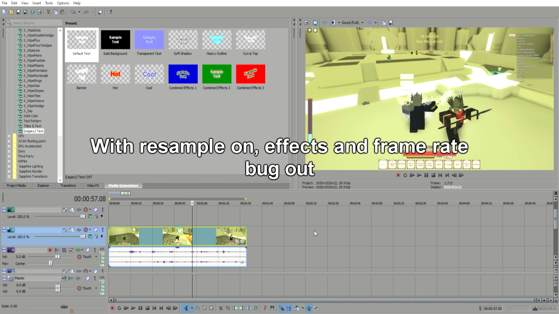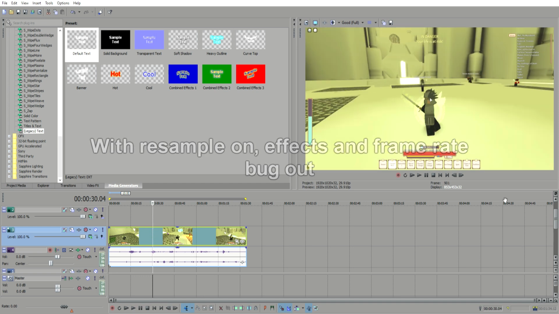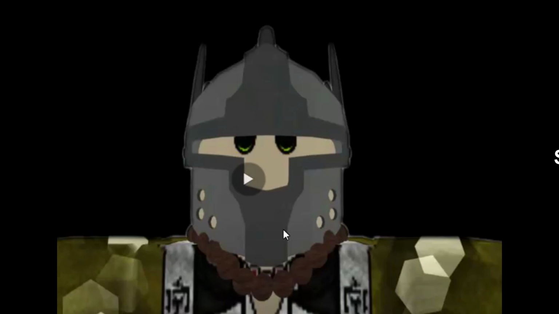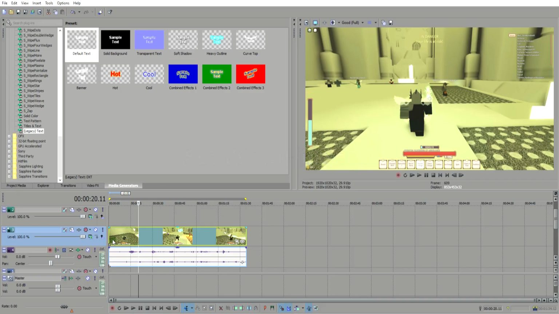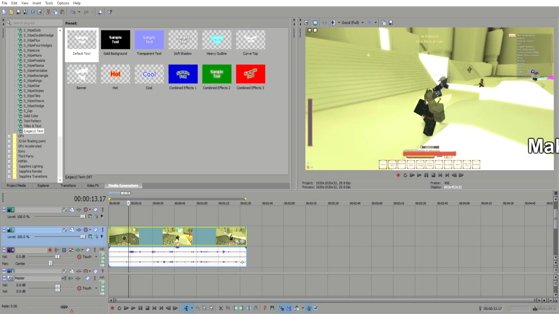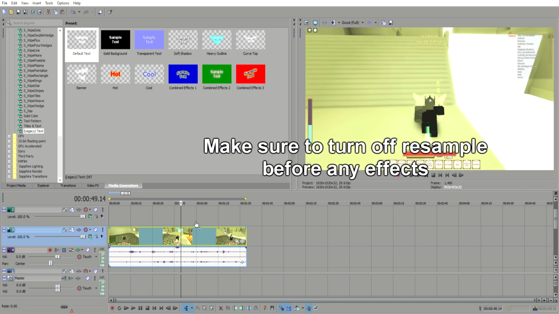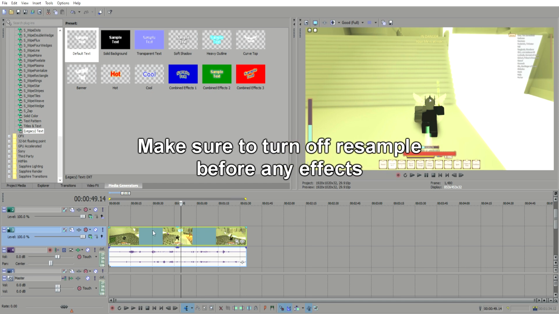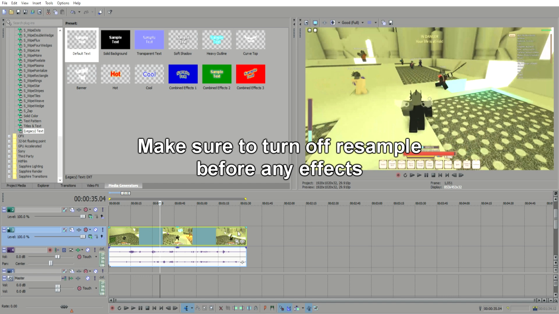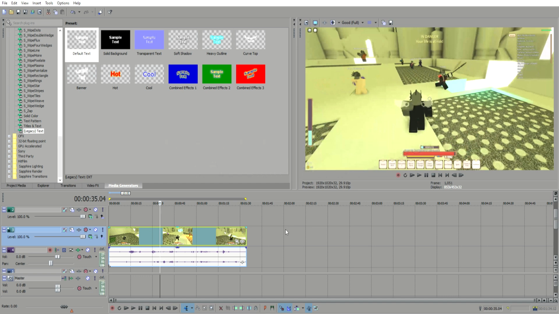One example of this that will show you how impactful this is was on my largest video, Uber Shinobi Showcase, whatever, right? I made these eye catchers for One Piece with my character doing a move or something, and I removed the background. But let's just say I did every single frame, I cut out the background, and I forgot to disable Resample, there was an outline behind it, and it looked really bad. And remember, even if you do an effect and then disable Resample after, you're going to have to delete that clip or make a copy of it, and you have to disable Resample before adding any effects.